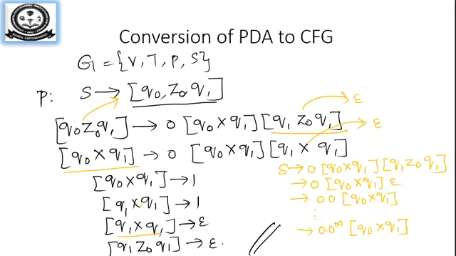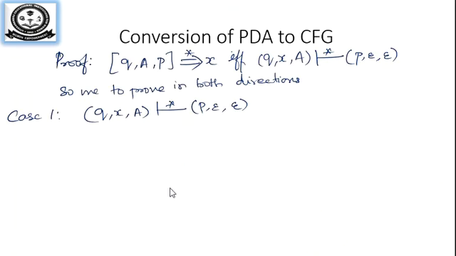Now the q0 x q1 can have another possibility, that is 1. So it can be of 1 also. So your final grammar produced is 0 power m and 1 power n. So that is the language that is generated by the PDA and which is accepted by the CFG. So let us see the proof of how it is done.